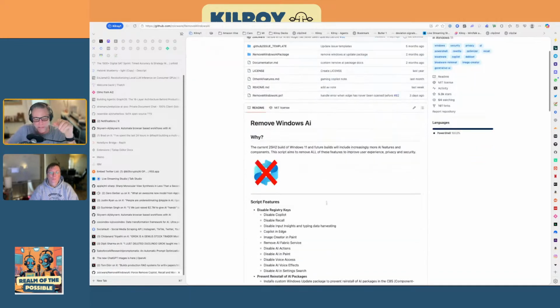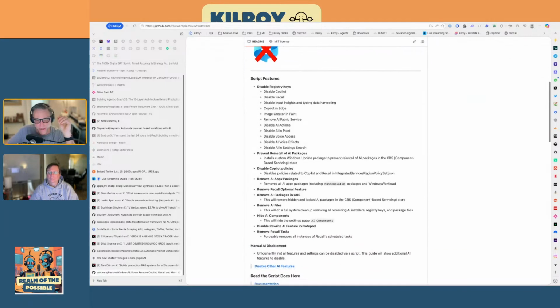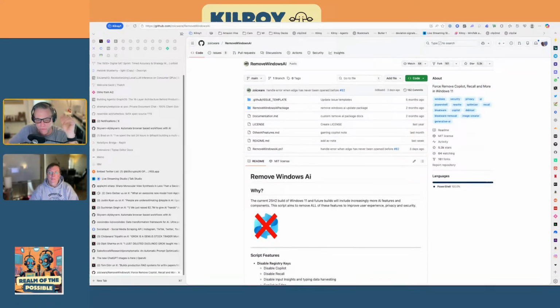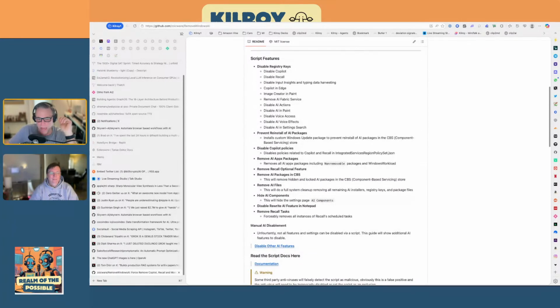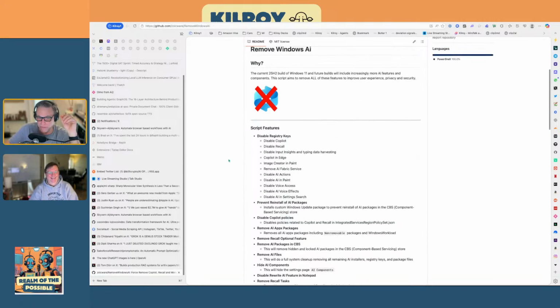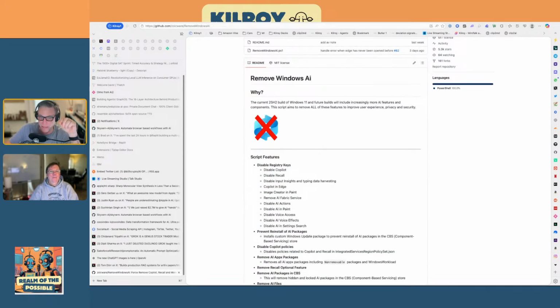Let me see if this one is great that you said too. So I did read through this a bit after you sent it over, and this is a system to remove all of the AI stuff that's forced upon users in Windows 11, Copilot, etc. And why would we do that? We would do that because Microsoft is storing all of your data. They're taking everything you do. And as we mentioned last week, we had a chart that they released from their research team showing how people are using it. Well, the only way for them to know how people are using the AI, what they're looking for, what problems they're trying to solve, what tasks they're trying to do, is because they track everything you do.